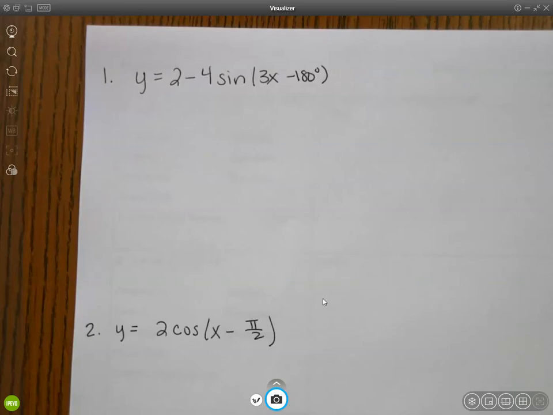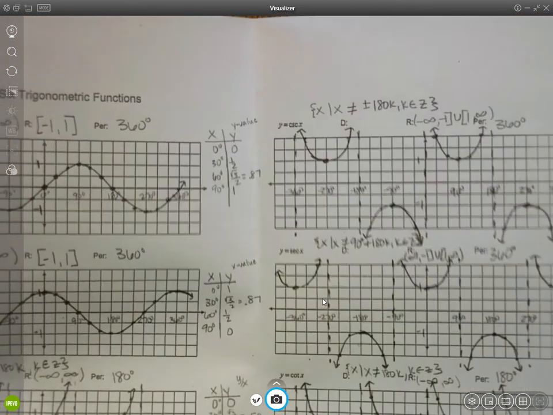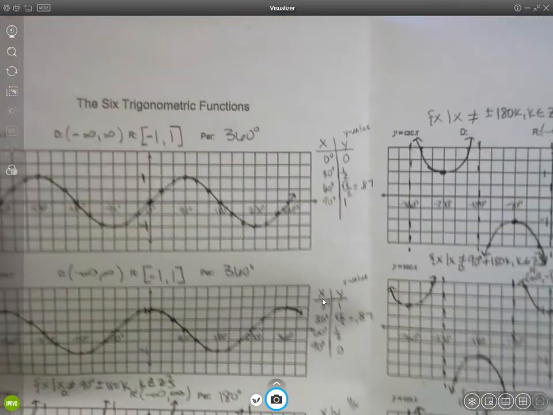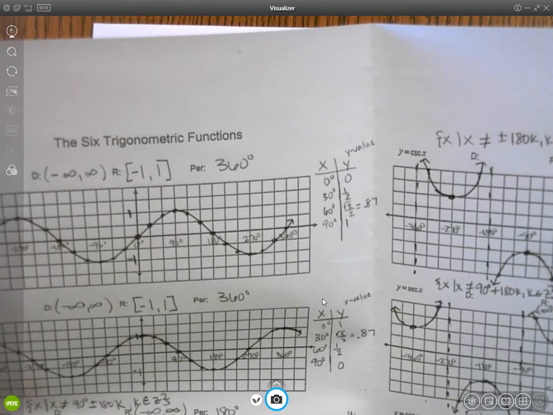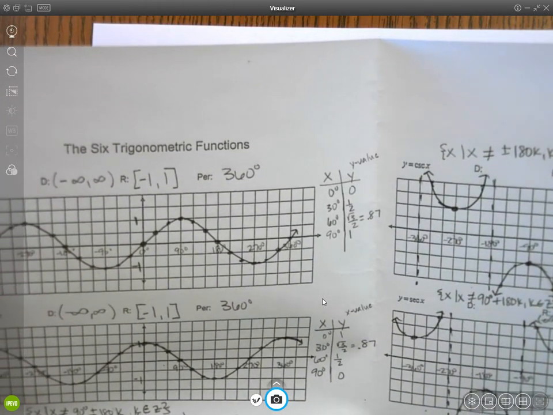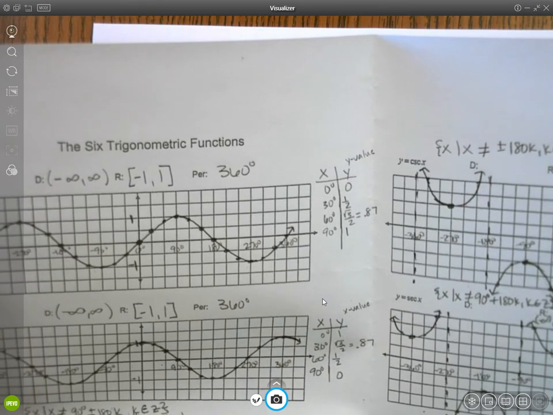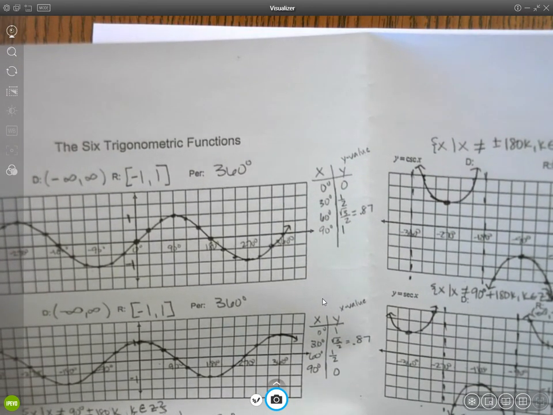Okay, so on Wednesday we are going to start class by graphing 2 of our 6 parent graphs just as a review. So make sure they are still practicing these, trying to graph them without looking, because you have a test coming up Friday if you're at school, and then first thing next week, if you don't return until next week, we'll make a time for you to be able to do it.